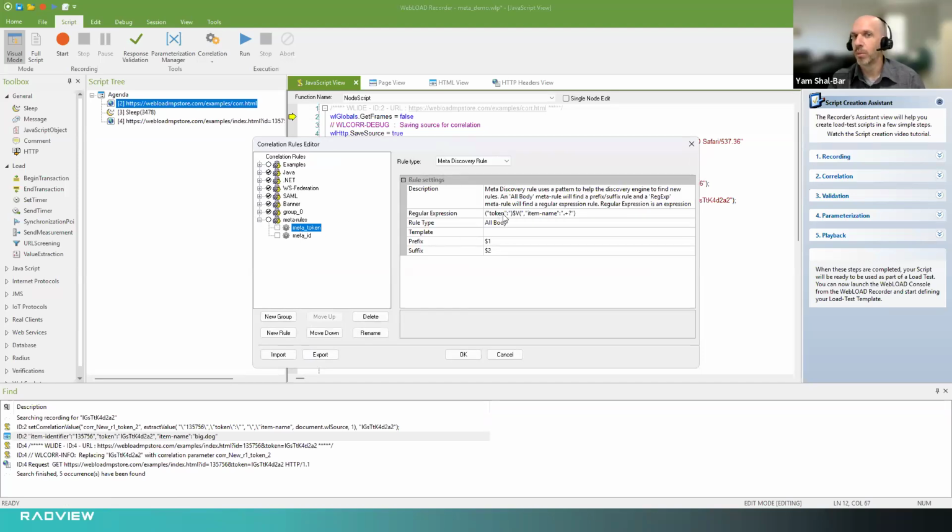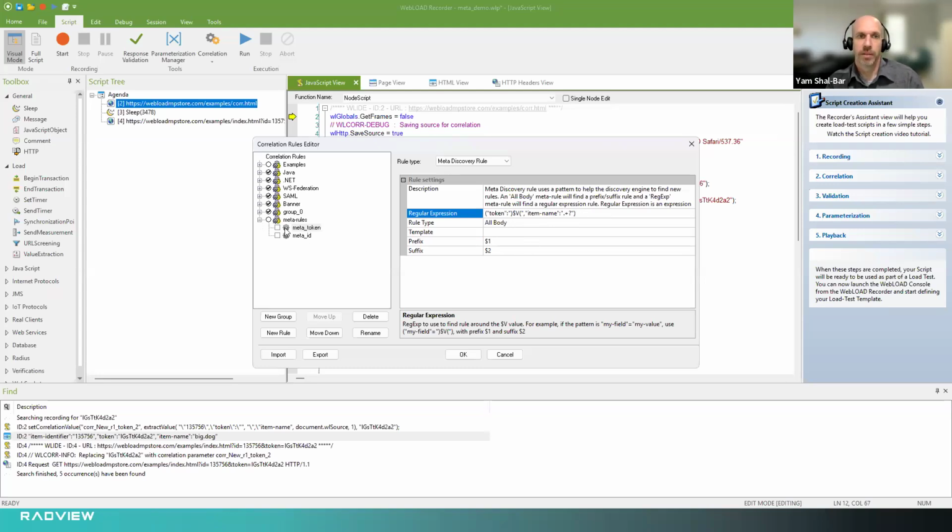What it does is it tells the engine what to look for. For example, here it uses a regular expression. It's going to say that the prefix is going to look like that. That's the prefix, the first capturing group with brackets. So the first thing is going to be the prefix that you're going to find. $V represents the value. That's the correlation value. It's going to be different any time, and it's not going to be part of your rule. And then the second part, the suffix, is going to look like that. It's going to have an item name, colon, and something there. So that's a regular expression to say anything inside that. So here we're defining the structure of the rule.